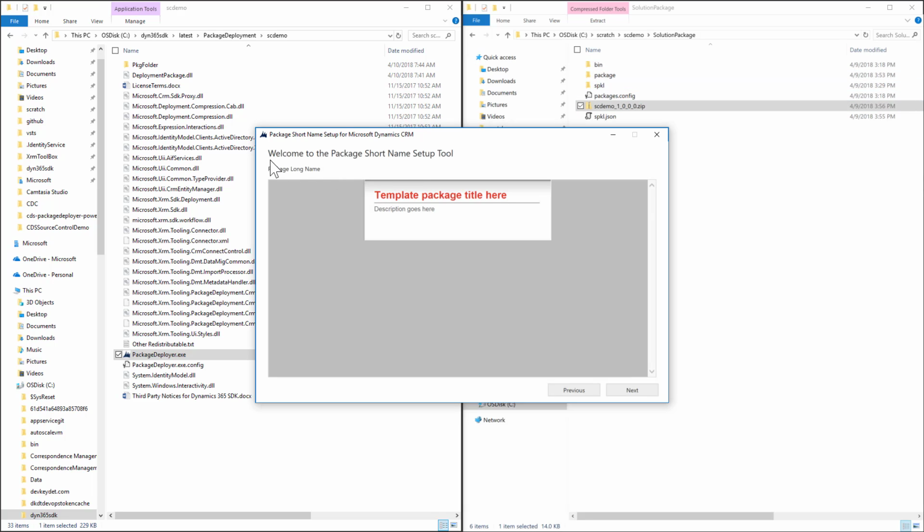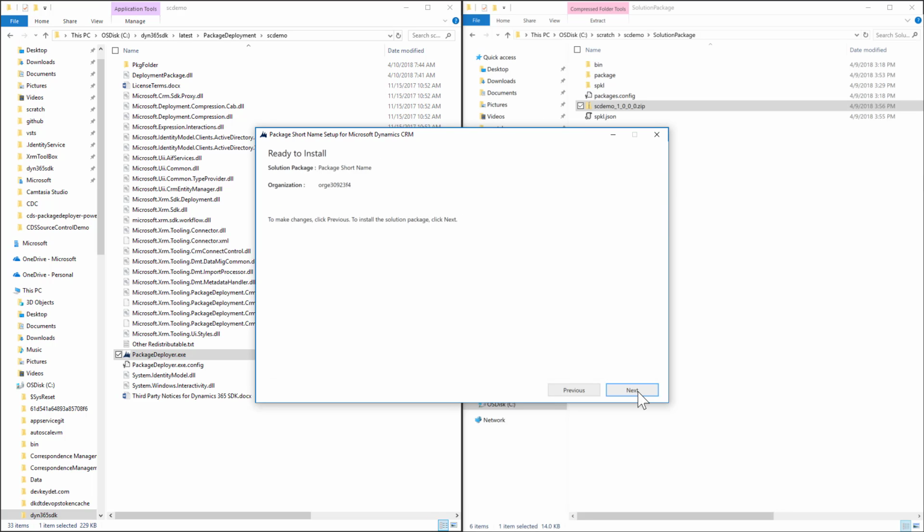All right, now, of course, this is all the generic text that's in the default template. If you are using this as a UI install process, you would certainly want to change this information and put more description. But basically what it's going to do is connect to this Dynamics 365 instance or Common Data Service environment.